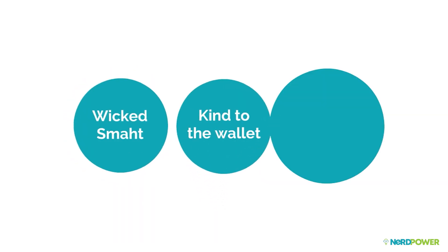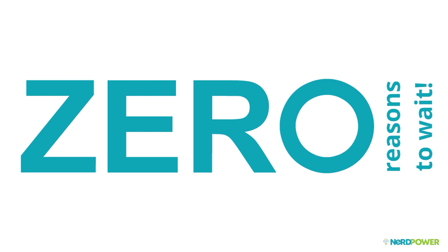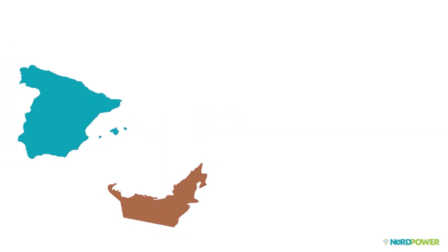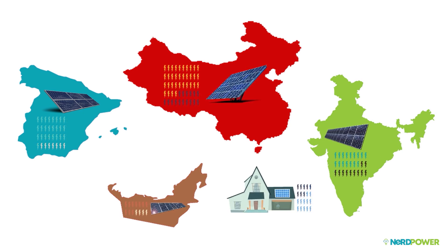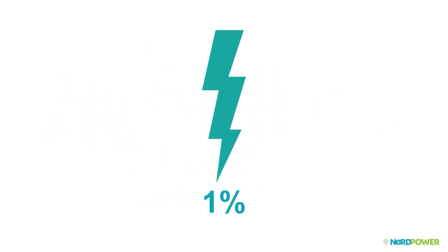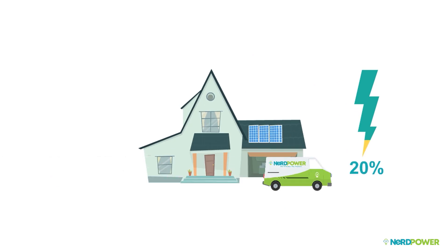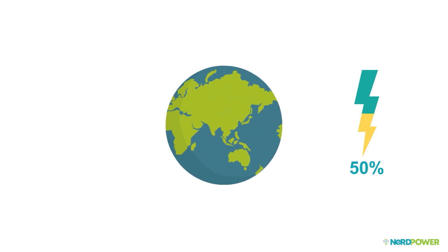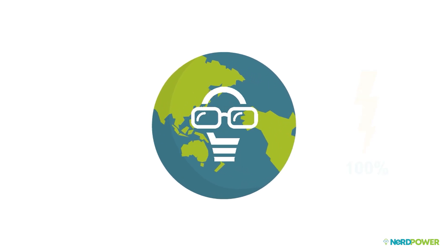The efficiency, technological advancements, and even the look of solar are all improving rapidly as the world awakens to the abundant, clean, zero-maintenance energy the sun offers. From Spain to Dubai, from China to India, megawatt-scale plants are powering the lives of millions of people. And roof-mounted systems are helping millions more around the globe. Even so, solar currently accounts for only 1% of the Earth's total energy production, which is why NerdPower's reduction and production solutions are here to guide our planet toward a 100% solar-harnessing, energy-efficient, clean, and nerdified world.